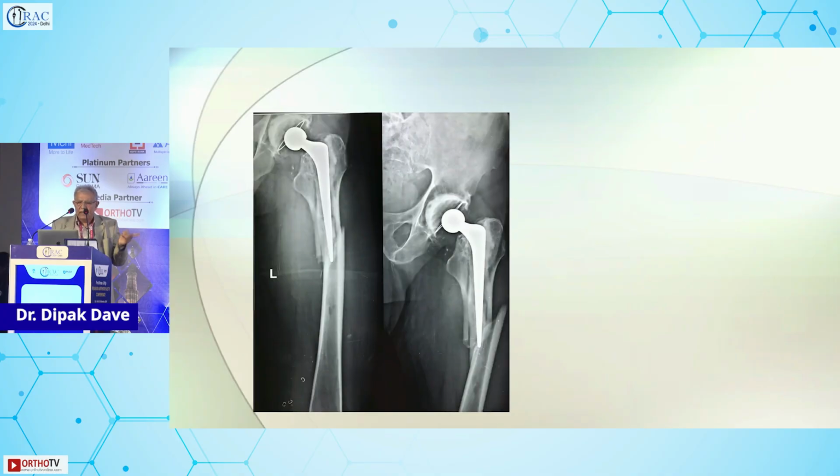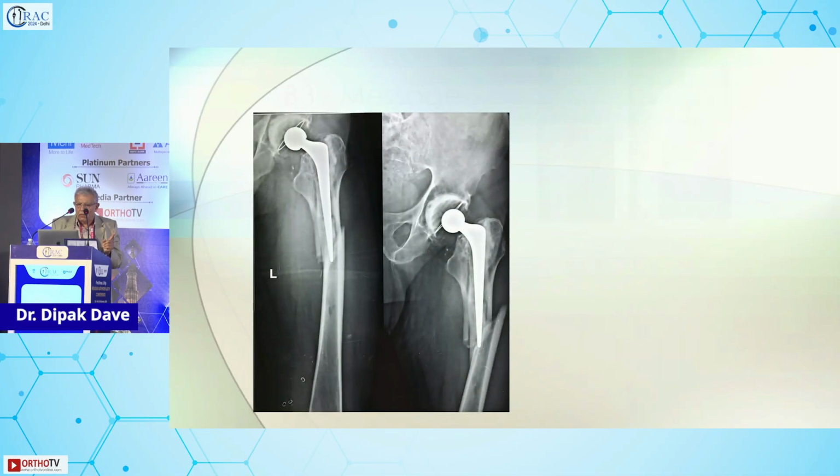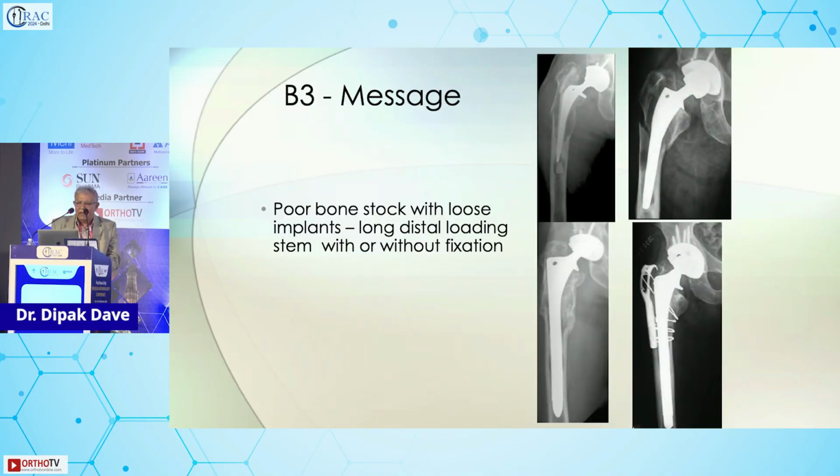Another case, here is a cemented stem, somebody has done, and it is fractured like this. They have put a long cemented stem, but it has been supplemented, sorry. Okay, it's gone, okay. There are other cases where there is no adequate bone, where you have to supplement in the revision B3 with the fixation also.